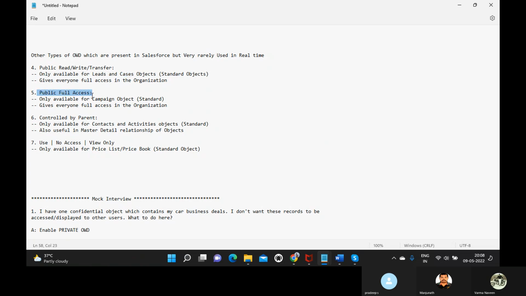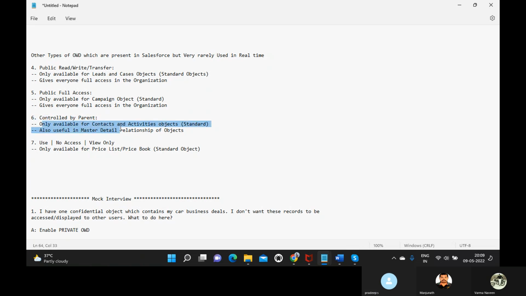Another one is public full access, and this is applicable only to the campaign object. One more type is controlled by parent.